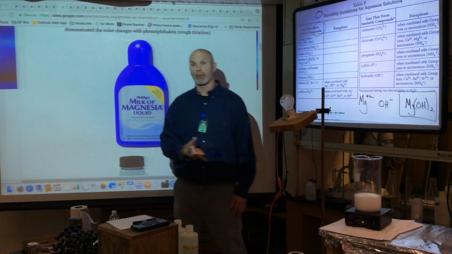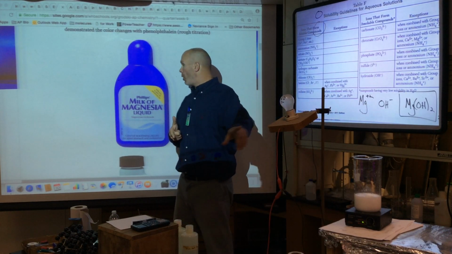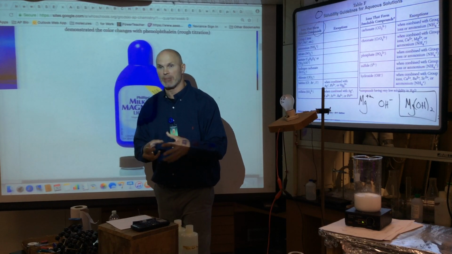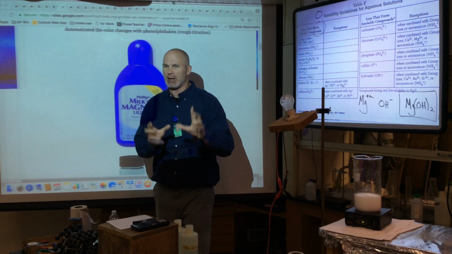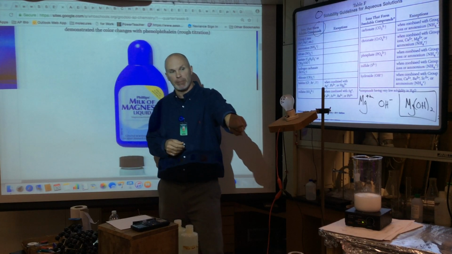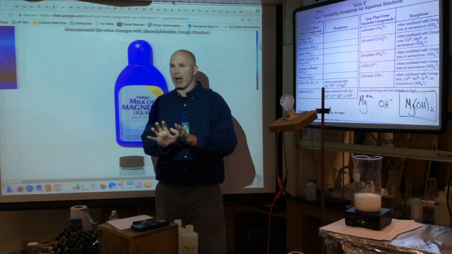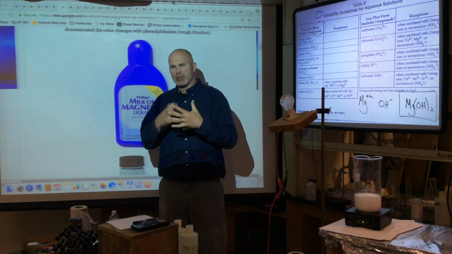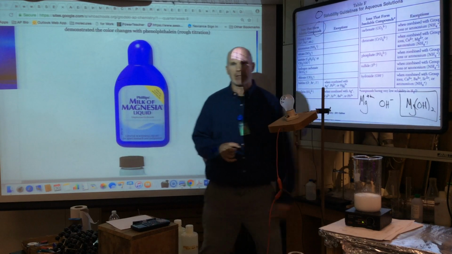And there's a good reason for that, because we know that milk of magnesia is really a pretty strong base, relatively, if it's activated. Now, in truth, in chemistry, we call this a weak base, because in solution, there's barely any hydroxides. We'll talk about this. So this base has all of its hydroxides locked up in the solid.